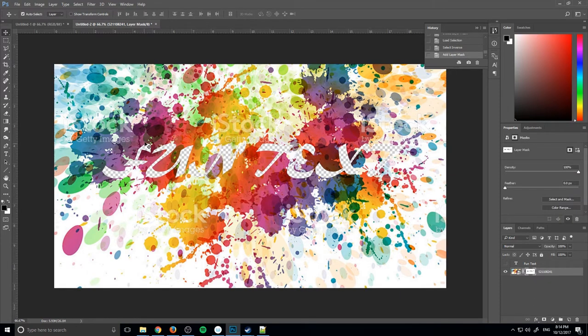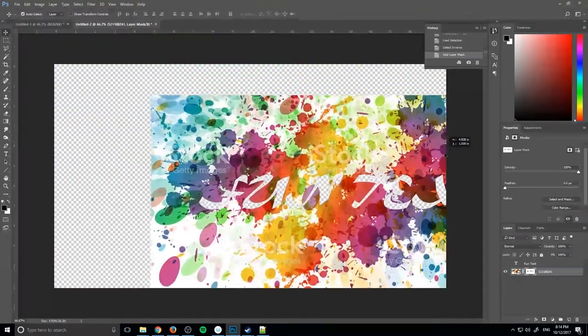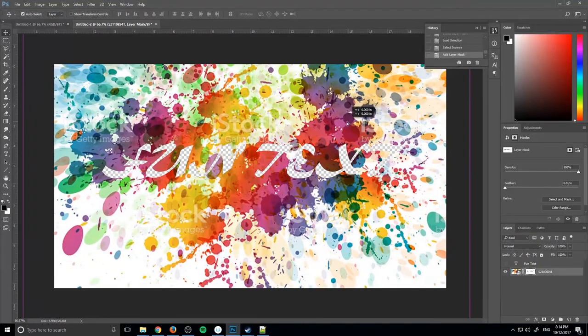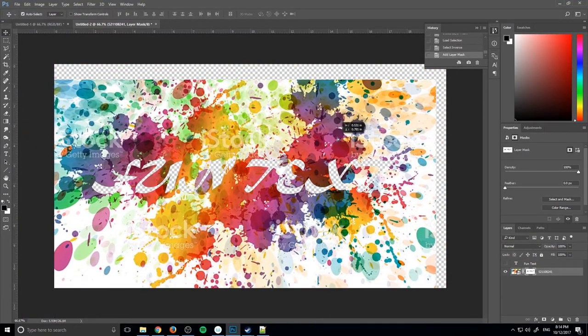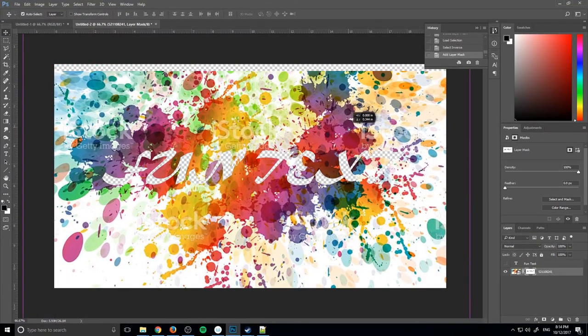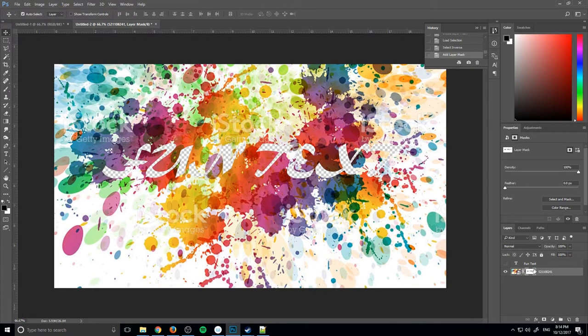And you'll see that what we've done is we've cut out that text right here. So, you know, you can put anything. This can become a transparent image. You see that it's moving around the background, and you can have some fun with this. Put it in a bunch of different spots, and it'll work out nicely. So that is how you cut out using a text or a piece of text.